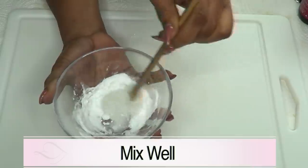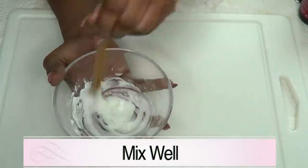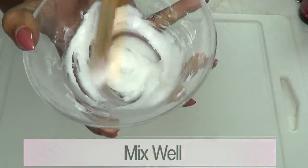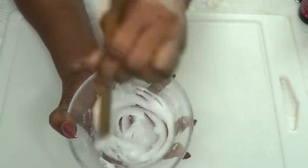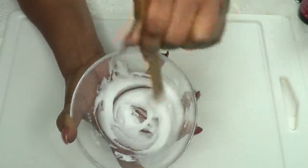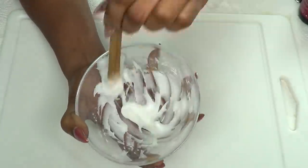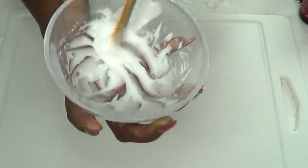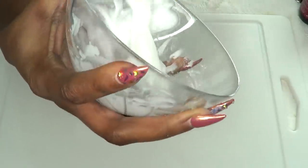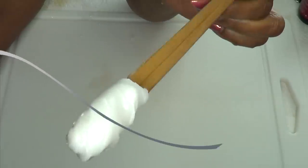At first, it's gonna appear to be a little dry. However, do not add anything else to it. Just mix this into a nice paste. Slowly blend it together, like I'm showing here. Just blend. And this is gonna get very creamy. Blend well. Make sure to get rid of any lumps from the baking soda. And now here we have our secret cream for getting rid of unwanted fat.